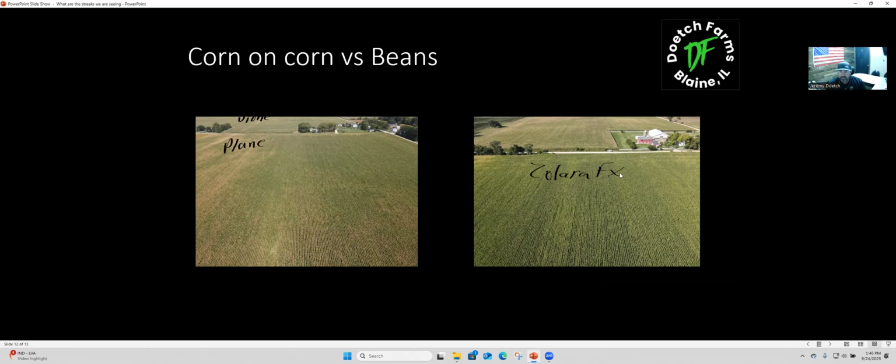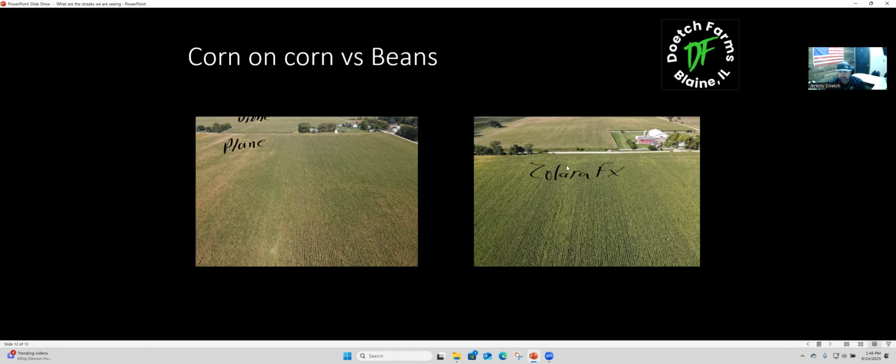Same thing over here in the picture that's called Zolara FX. Both of these were sprayed with the same product, Zolara FX. They are different varieties, but I do know these are both Corteva varieties. I do not know what genetics are on this field here, but on this field we've got Corteva, similar soil profiles. I farm both sides of this road.